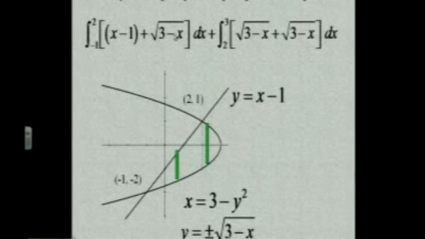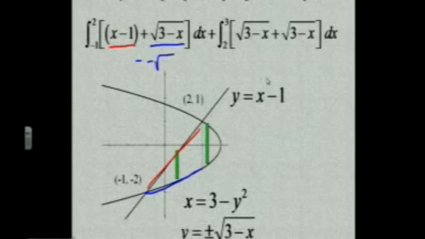In order to set this up, there's lots of things going on. The first integral describes the first region that we see between -1 and 2, with the top function being the line and the bottom function being the parabola. Why does it say plus though? We usually don't use top minus bottom. So here's the top, and here's the bottom. So this is actually minus the bottom branch of the parabola, and that's why you see that plus there. Clearly, an error that many of us might make in setting it up this way.